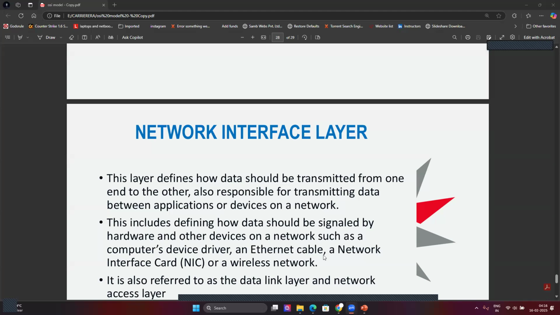And they use some different kinds of protocols. The first is Ethernet, used for LAN communications, then Wi-Fi for wireless connections, and PPP, point-to-point protocol, used in some dial-up connections, but now we don't use dial-up connections.